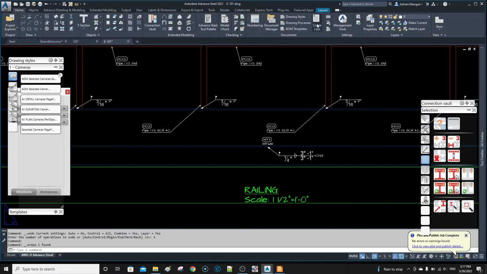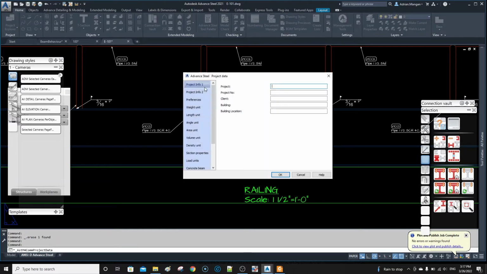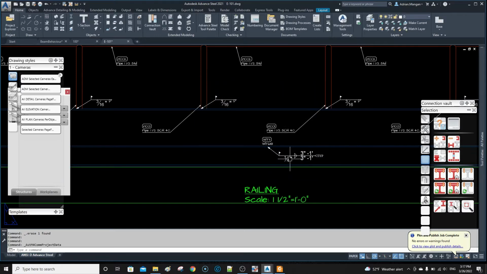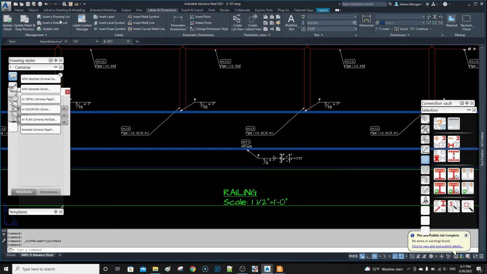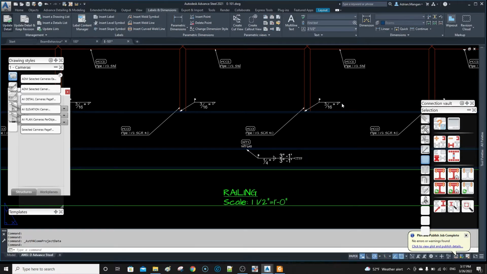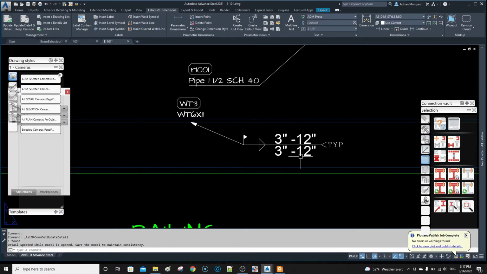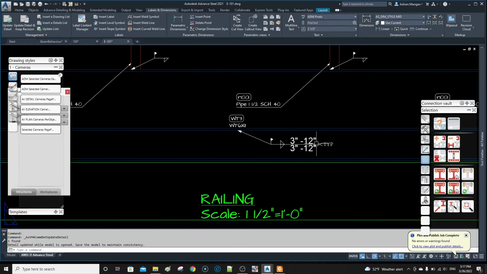If I go back to home, go back into my project settings, go to project length units and change the architectural to fractional. Now, I don't think it's going to affect me with anything else. Hopefully it won't, because most things are controlled through the drawing style. And you can see that has now changed to the 12 inches that I want.